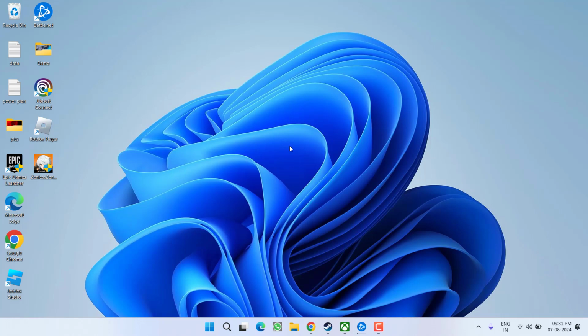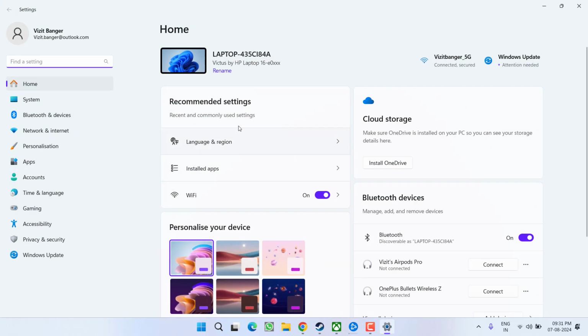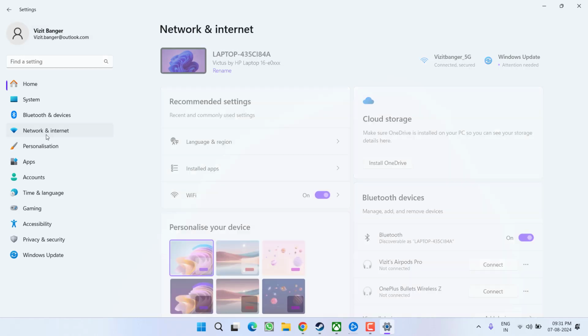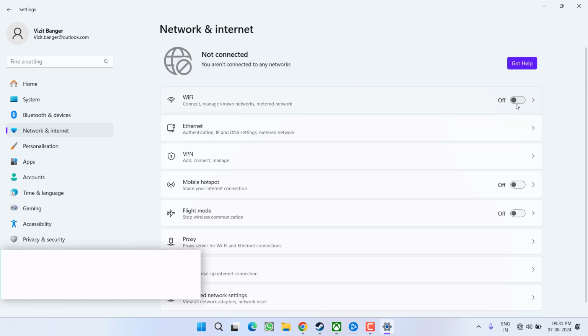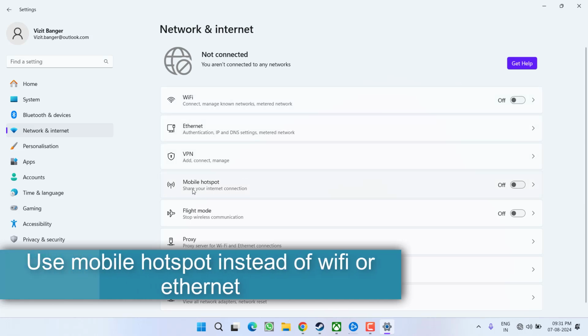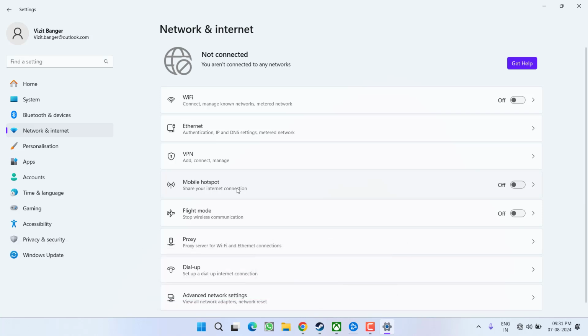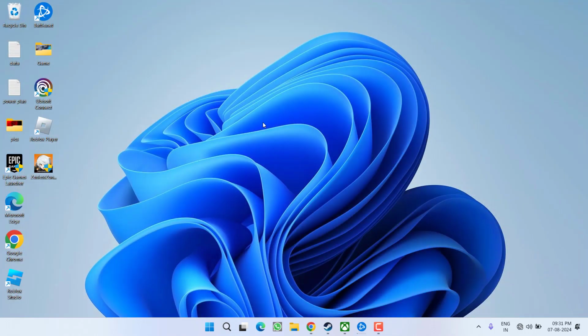If the VPN and updating don't fix it, simply head over to the settings menu. In the left pane, click on the option network and internet, and for your Wi-Fi or Ethernet, whichever you are using, simply turn it off. Once you turn it off, you need to turn on the mobile hotspot. Turn on the mobile hotspot of your mobile phone, connect your system to it, and then relaunch the battle.net. Once you relaunch your battle.net, you are ready to launch the Modern Warfare 3 game, and hopefully using the mobile hotspot will fix the issue of failed to download the user state.